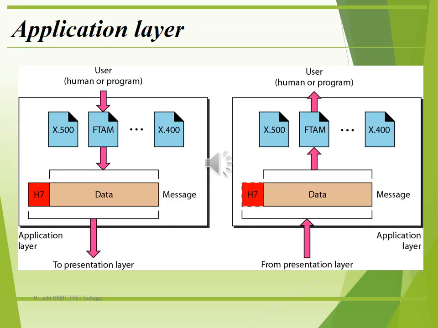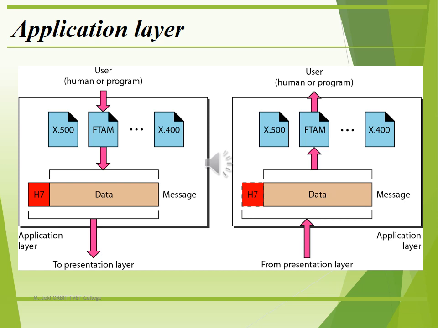The topmost layer is the application layer. This is the layer that now talks to us. This is the layer that we talk to when we want to talk to the other. This is the layer that we understand. This is the layer that speaks human language. The data comes from the presentation layer to the application, and then the application converts whatever message to the human language that the human being can now interact with the computer system.